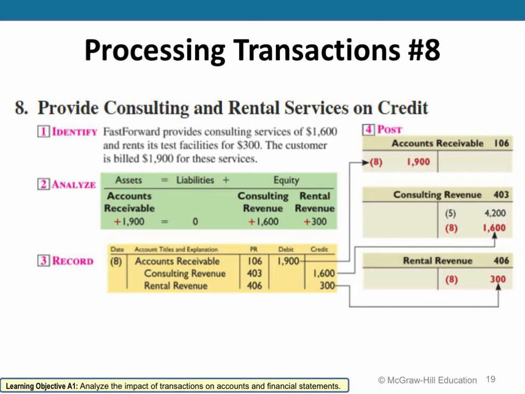Both are going to post to the right-hand side of the respective T accounts, and both are going to be increasing in credits. The IOU as an accounts receivable is going to be a separate asset, a separate accounting line item here. So we're going to create a T account for it because it's an asset. It's going to be increasing in debits. The debit's going to be on the left-hand side. So we're going to post that on the left-hand side.